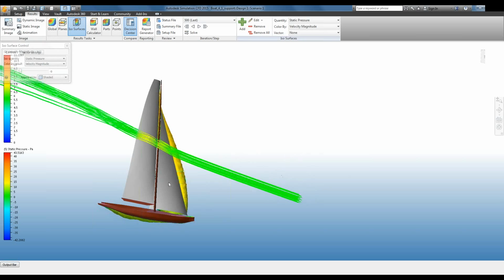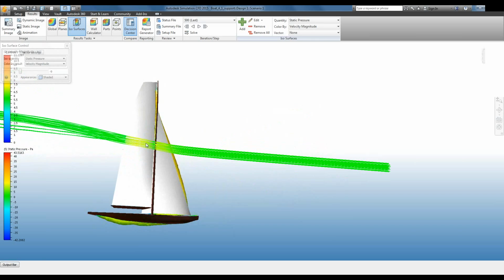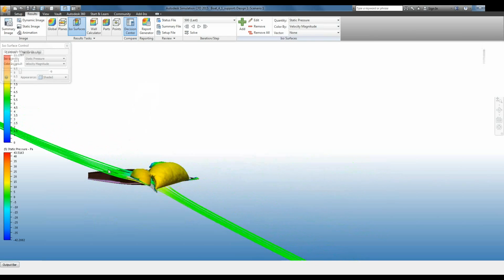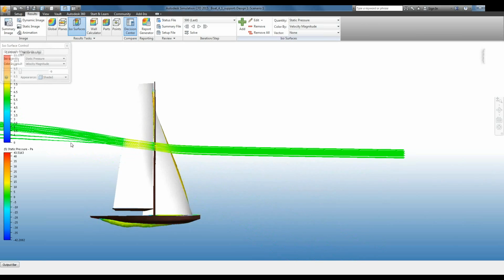And if you'll notice, while I'm rolling the model around, the particle traces that were on the front side of the main actually lift up in the wake a little bit. It's the particle traces that went behind the main that are tending to stay more straight or more level. And that also has a profound effect. That's what I would call the 3D relieving effect as you're trying to do these analyses of the sails.